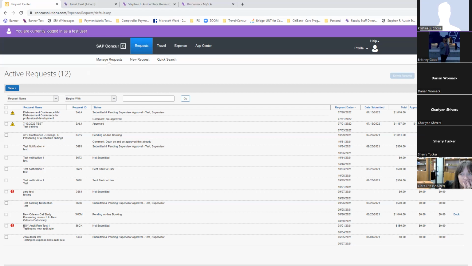Okay, so if you have a faculty member that has students going with them, that's considered group travel, and your faculty member would be your leader. So you would only have one request and one expense report for that faculty leader. That's a good question. So yes, it would all go on one report.